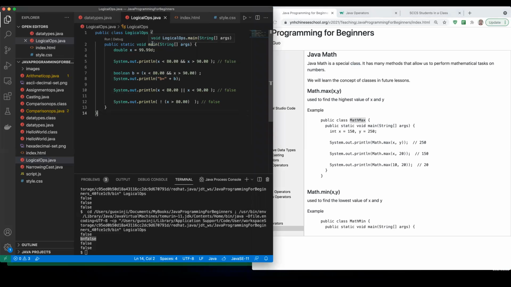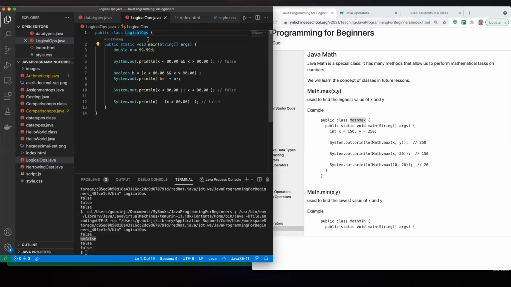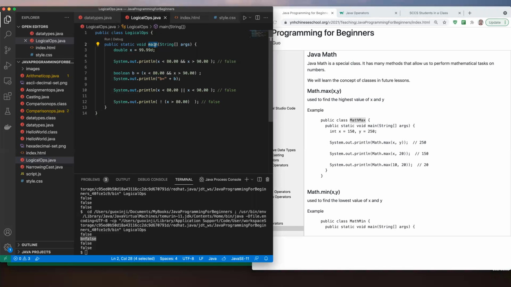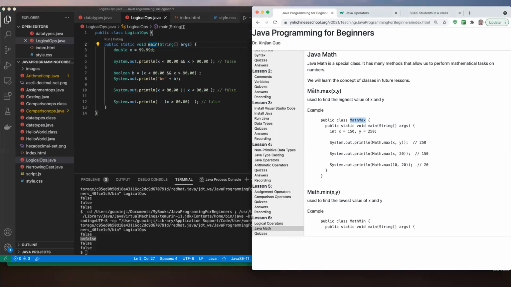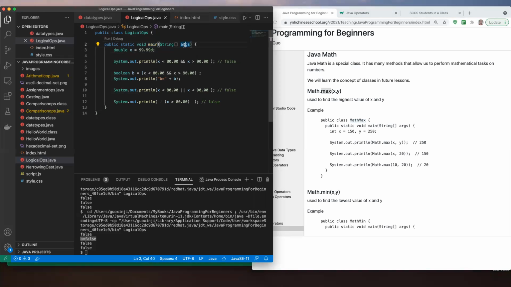This is a method, a function inside this class. So this function belongs to this class. If you ever need to call this method outside this class, you would use the class name dot method, just like Math here. So this is the Math class, and this is a method, and x, y are the arguments or parameters.